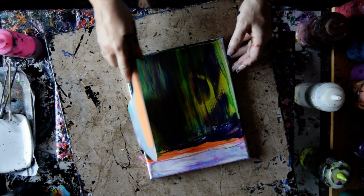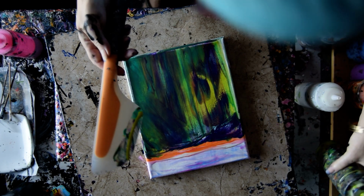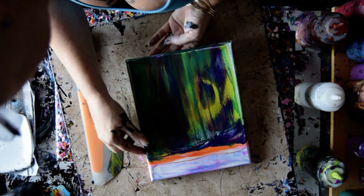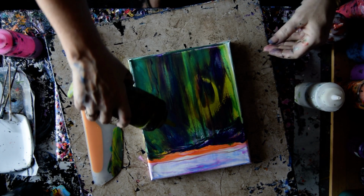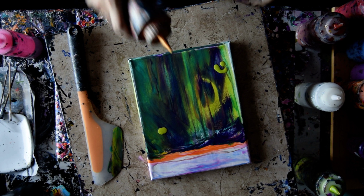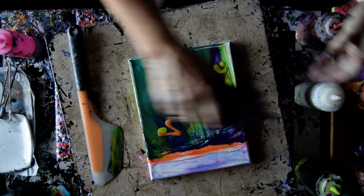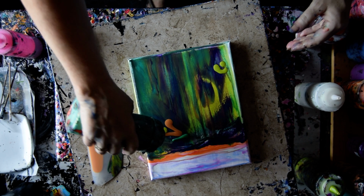Probably this other side is not though, but I can always put a little bit of paint right on my spatula. Fix that. So where's the copper? There's the Decor Americana 24 karat gold with orange in it. And put a little more purple over there. I'm going to put a little more of everything.